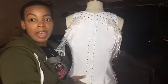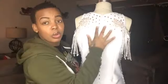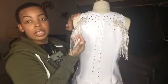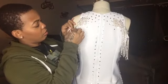And on the back, this is what it looks like. I just freestyled. Even though her hair is going to be long, when she moves and dances, I don't want it to be plain. So of course I added some stones down the back where the zipper is, and then added some more appliques on the side. And of course, I have the beaded fringe that's caught.